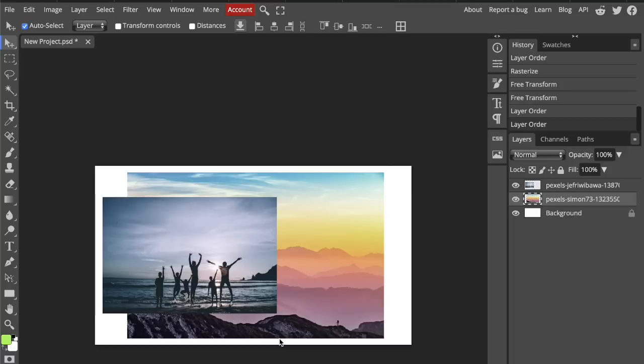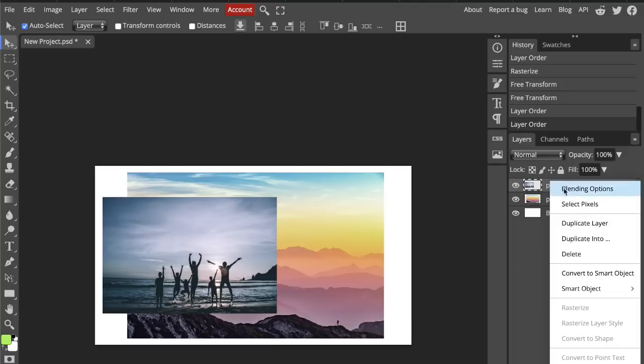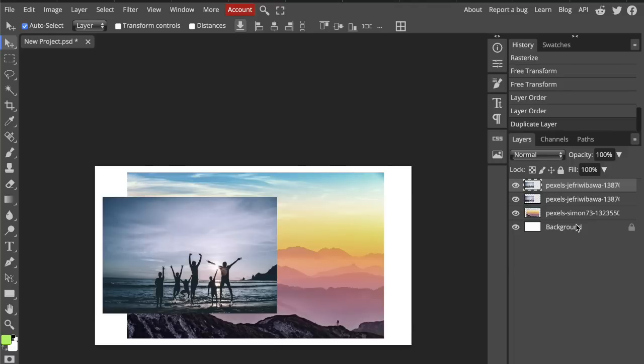And you can also duplicate images by right-clicking on it and choosing Duplicate Layer, or pressing Command J or Ctrl J. I would really recommend starting to remember the keyboard shortcuts. They're the same in Photopea and Photoshop, and it will save you a bunch of time and make the work much quicker. So you can write down all the shortcuts to remember them easier and faster, or you can search them on the internet to see all of them.